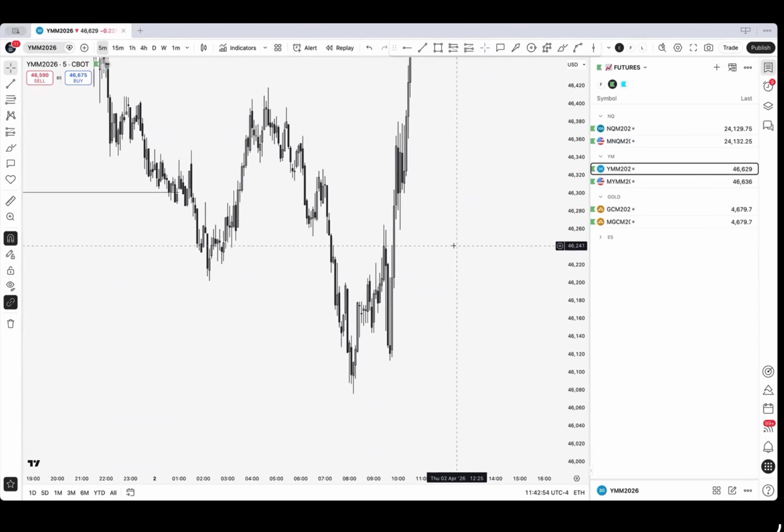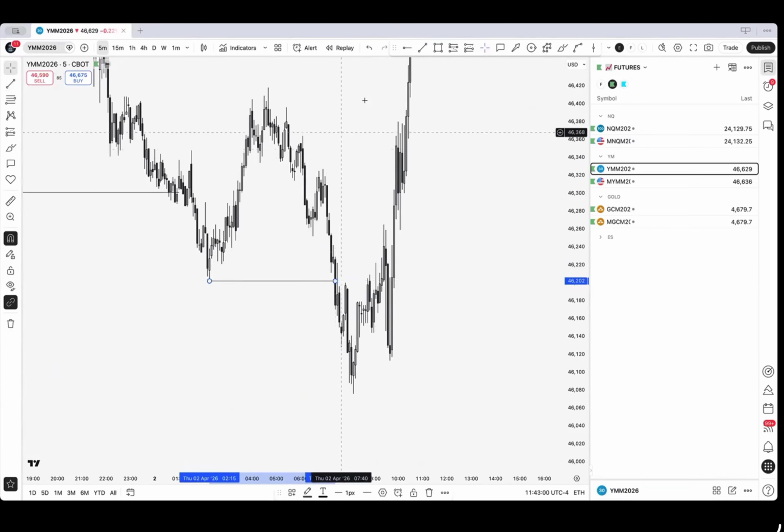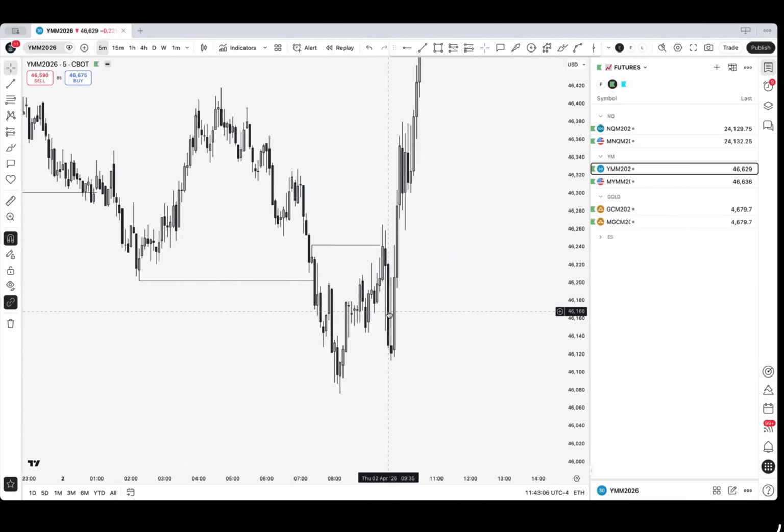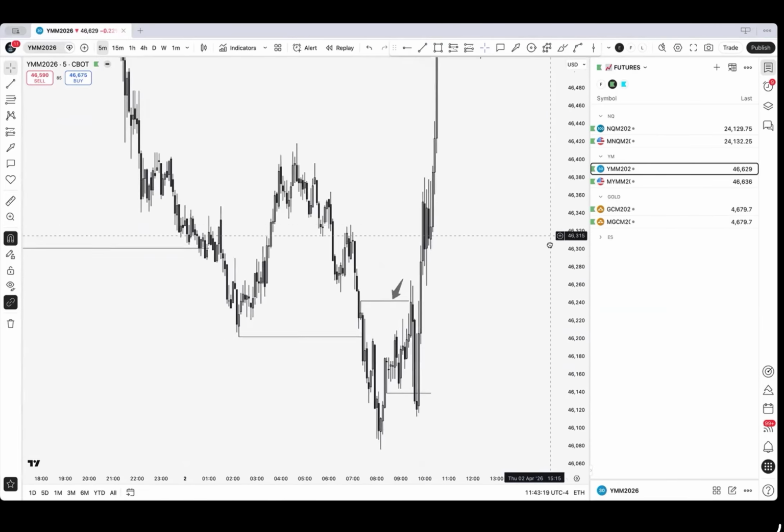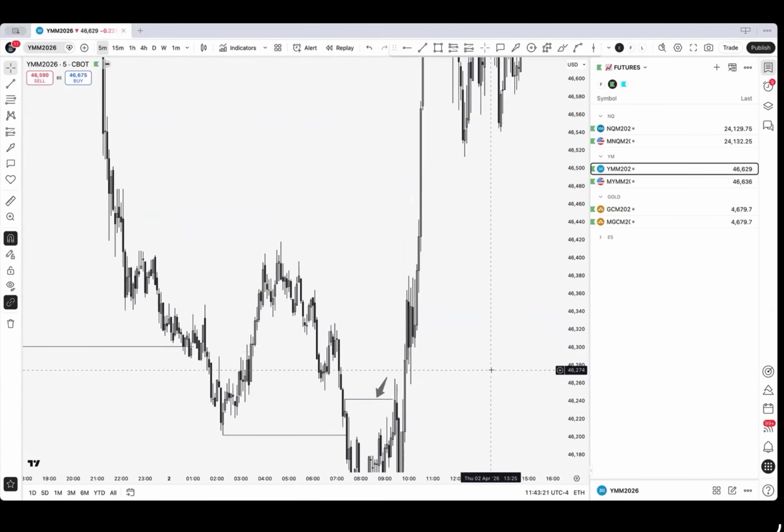Here I wouldn't have taken anything below here because look at what we do. Remember how I say I like how we respect it first and then. So notice how we've taken the high first, then we've taken the low. Not invalid, but lower probable for me. So I'd stay away from that.